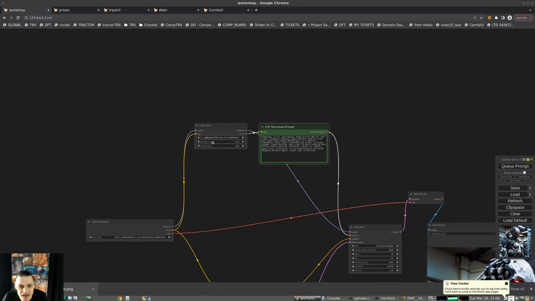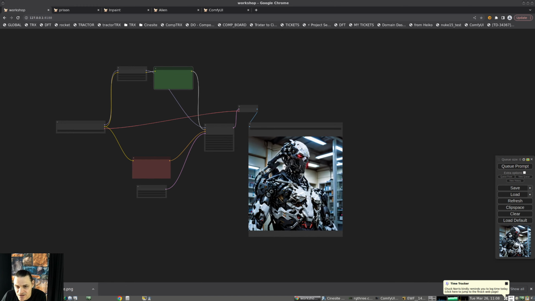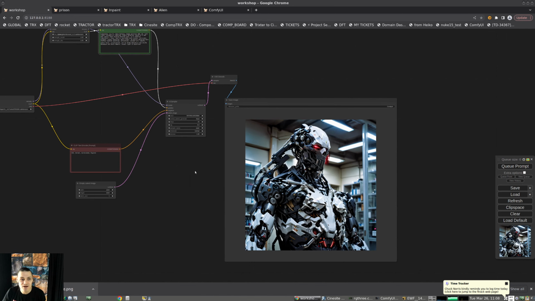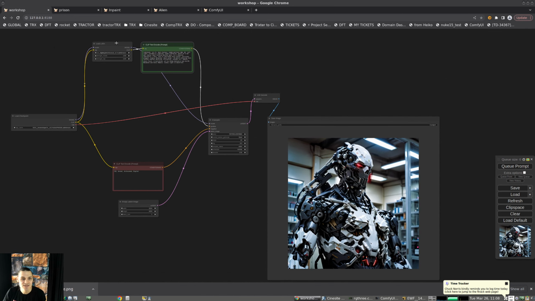Cyber Mech Exosuit. And we can see how much it did change our picture. Everything is in the same direction, so we're still there, but now we have our suit there. And with LoRA, similarly to ControlNet, we can say how much we want to apply of the LoRA on our image. So basically, how much LoRA will intervene with our prompt.